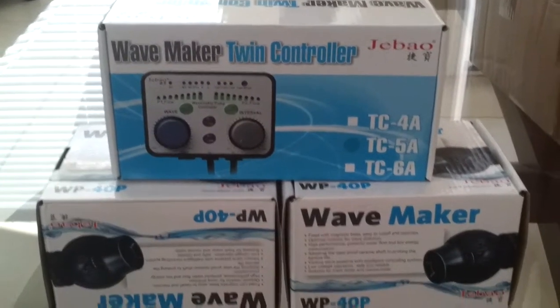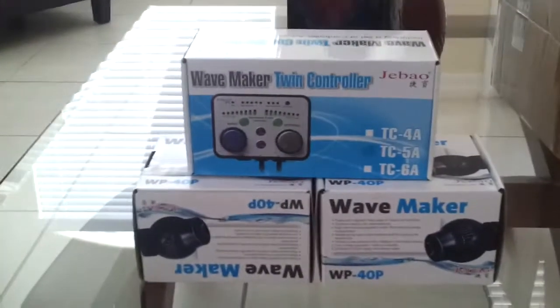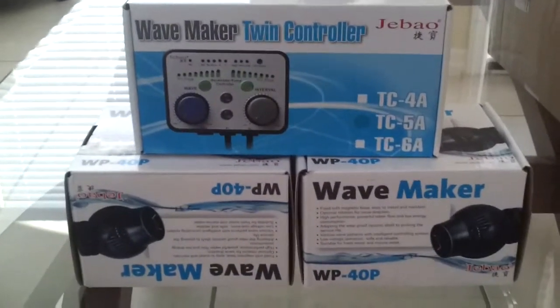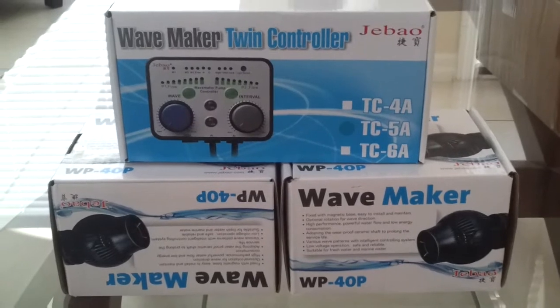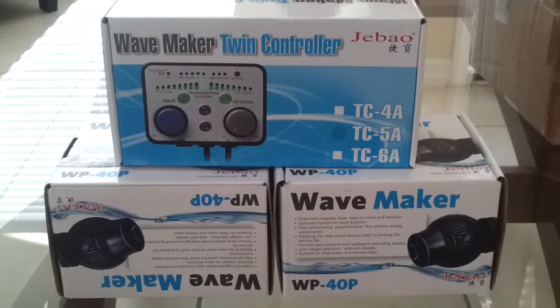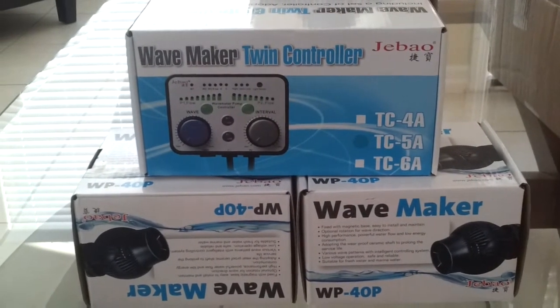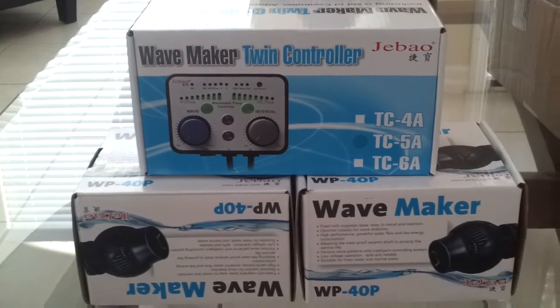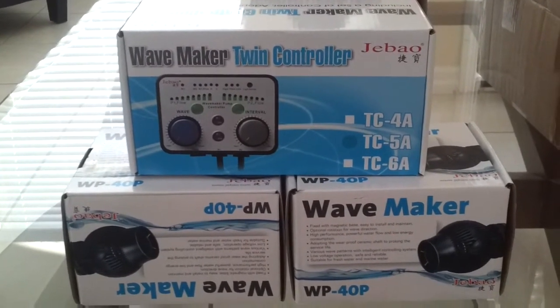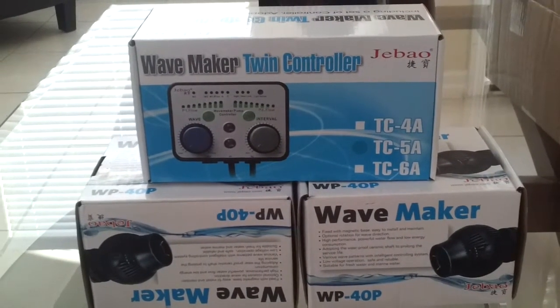Now, I'm currently running two WP40s on my 120-gallon reef build, using the twin controller. The new generation goes by the name of RW8 dual controller. They advertise the new generation as having wireless controllers. The controllers are not really wireless. They are not like your MPs where they communicate with one another wirelessly.